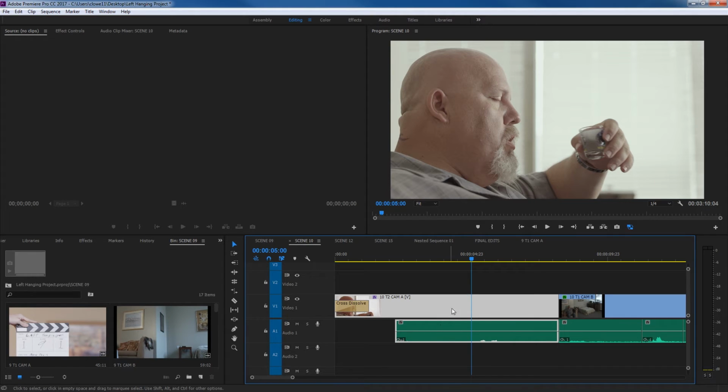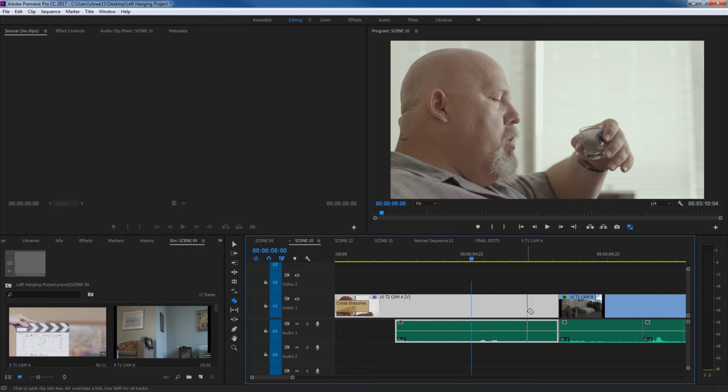If you hit the audio and it has a video linked, see, watch this. From my razor tool, click, it cuts the video as well. Now, if you want your blade just to cut video on something that's linked, one way that we showed before is you could lock your audio like this, hit C for your razor tool, click, and it cuts just the video. But let's unlock that and show this video and audio is linked here. If I hit C and hold down Option and click on the video, it will cut just the video. Or hold down Option and click on the audio, it'll cut just the audio.